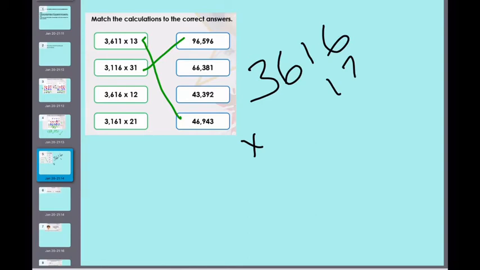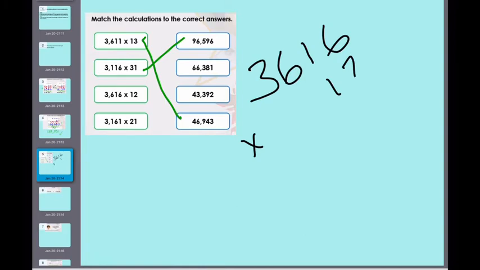Okay, have a look at this one. It's a true or false question. Again, you need to work out both sides. Pause the video again to do that, and I will work them out for you or with you afterwards. So is it true or false that 5,113 multiplied by 14 is larger than 3,115 multiplied by 23? True or false? Pause the video and have a go at both sides.